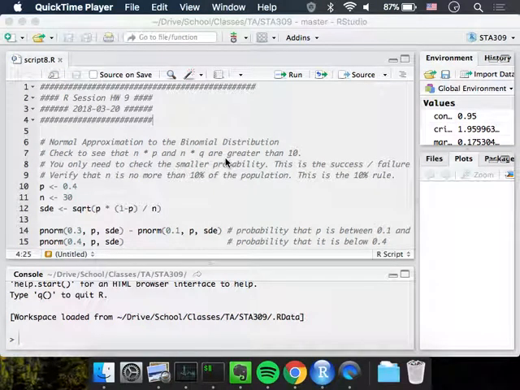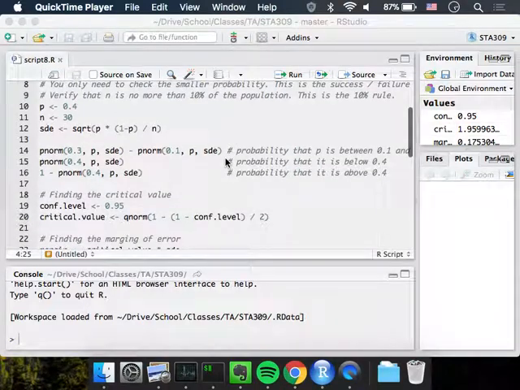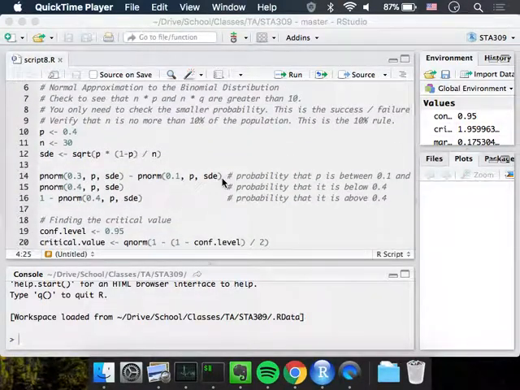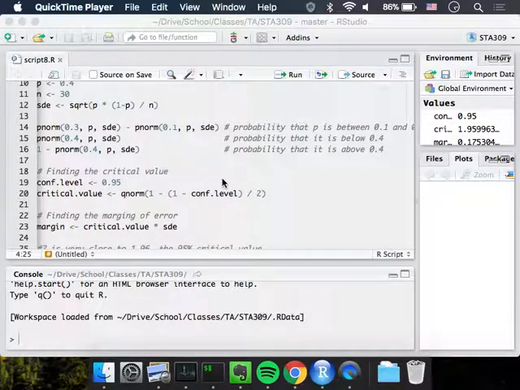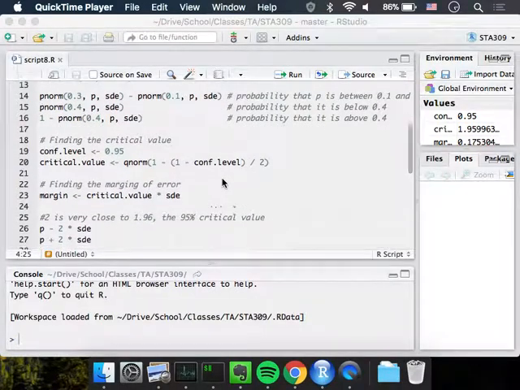Hi everyone. So today we have a couple of things to cover. We'll go over the normal approximation to the binomial distribution, which you'll need for the homework. We'll go through how to find the critical value, which is we usually take two standard deviations plus or minus above or below the mean, but sometimes you just want to have different confidence levels because two standard deviations is roughly close to 95% confidence, but sometimes maybe you want to be 99% confidence that your mean is in the interval. So we'll go over that.